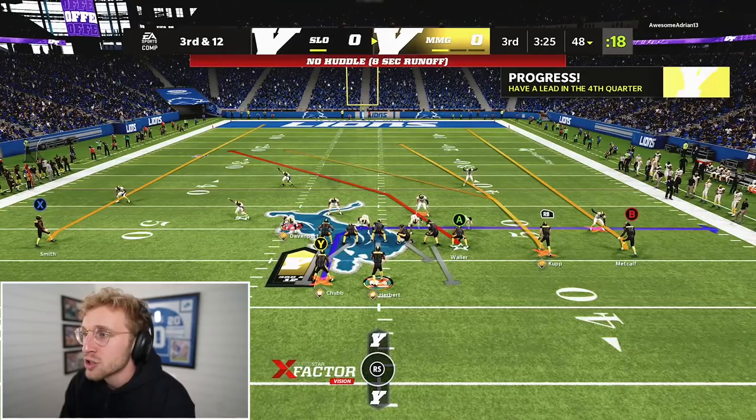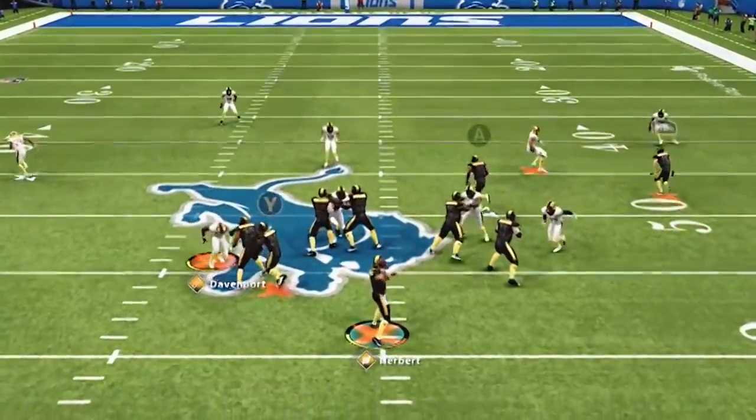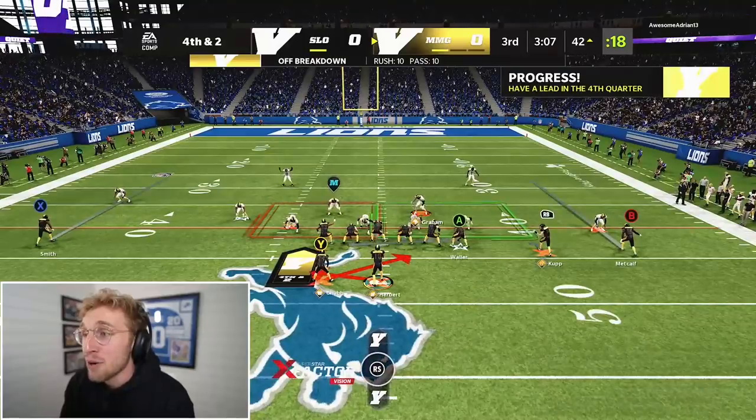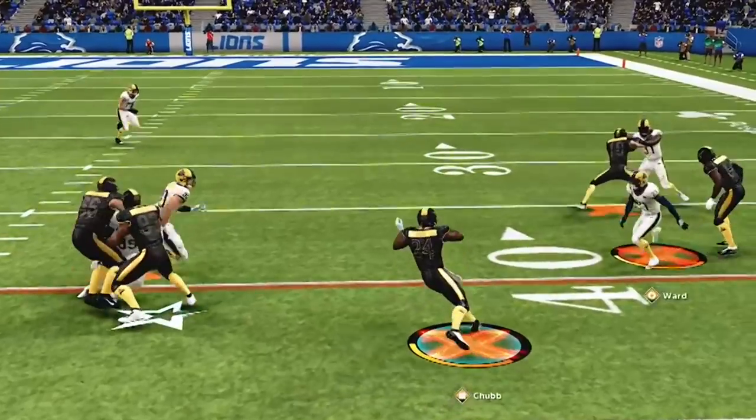but that's okay. Third and 12, I can throw Waller over the middle. I can really throw anything because he's a D-line user. So whatever, I'm going to run this ball. He's on Jimmy Graham. I'm running it. Halfback base, Nick Chubb. Yes, sir.